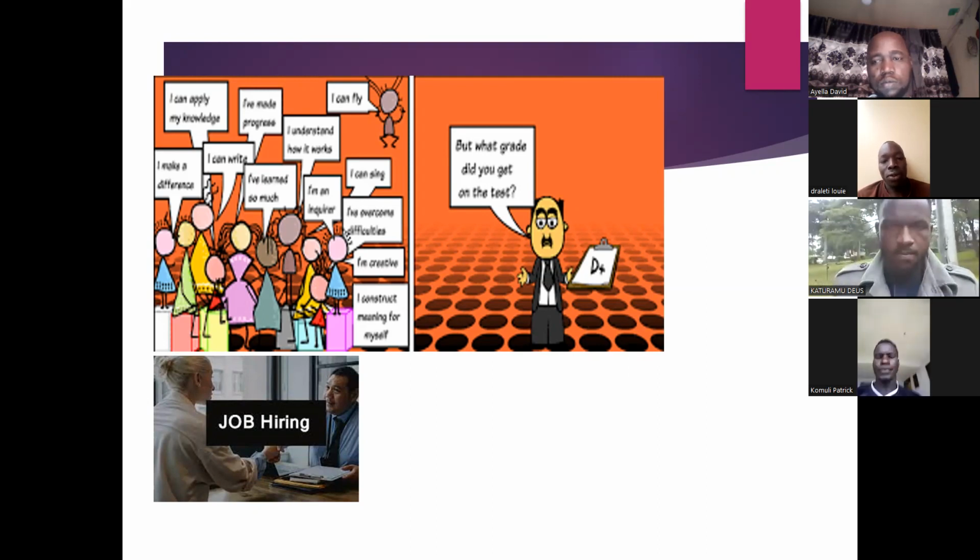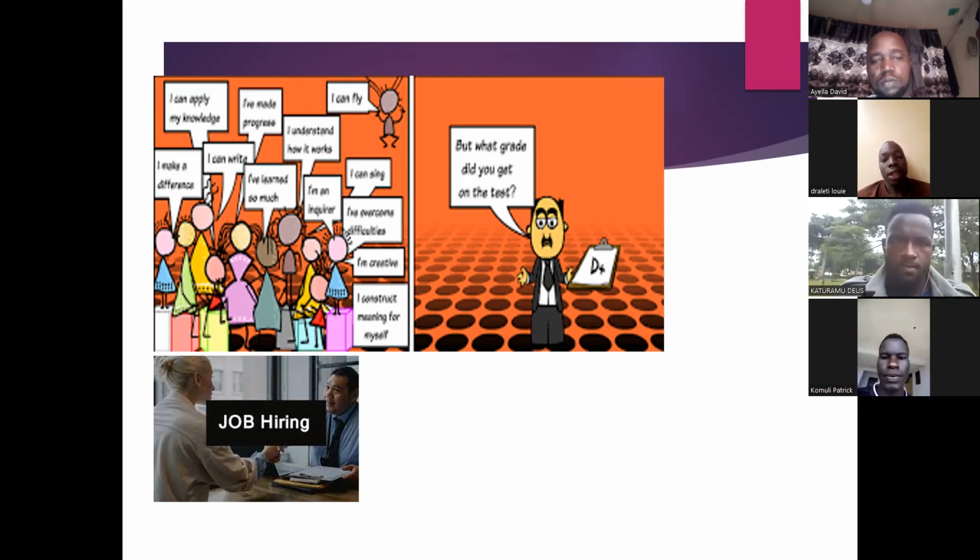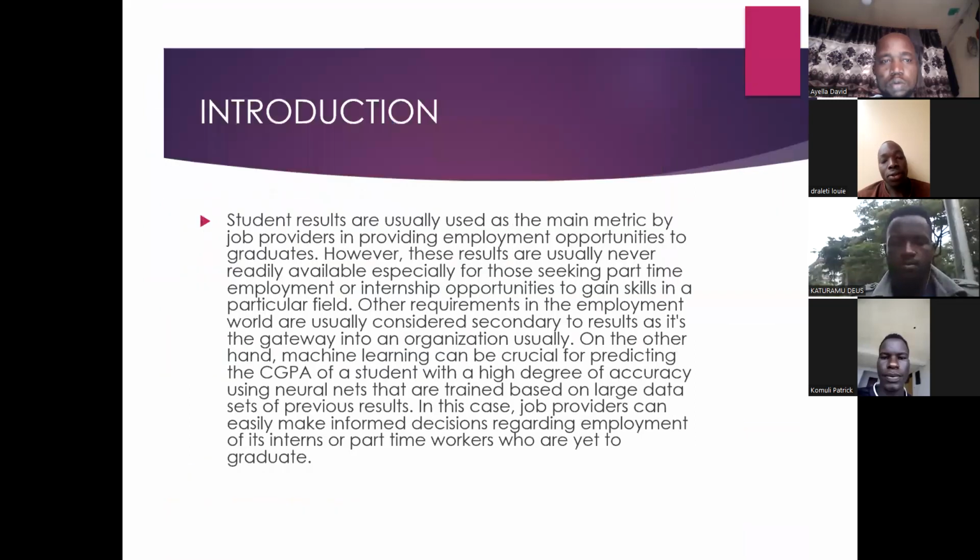So what we're trying to do right now is build a software that we can use to simulate these results based on what somebody gets in that first year with a little variable inputs here and there with a high degree of accuracy to be able to enable people like the employers retain these guys after simulating their results because of a certain pattern.